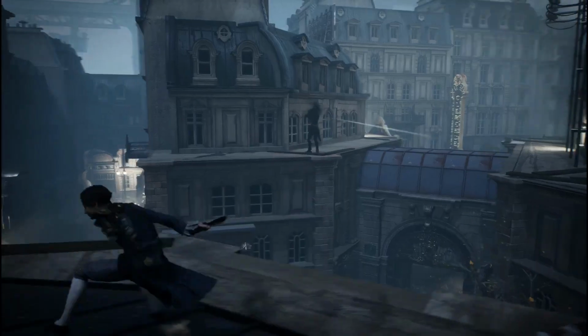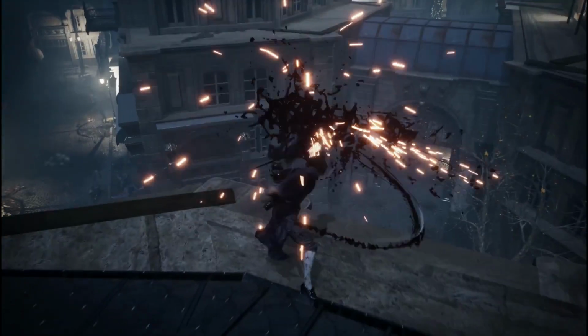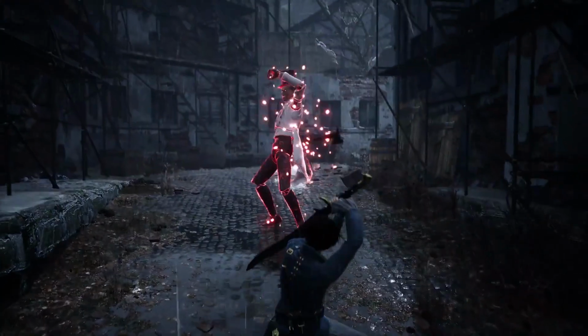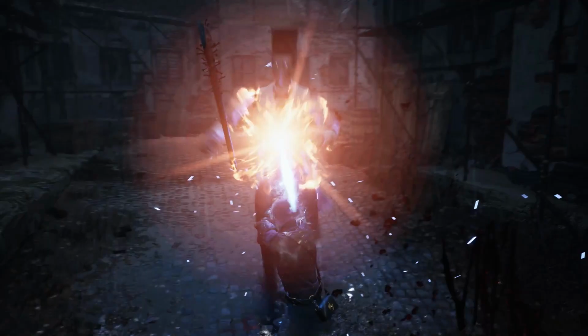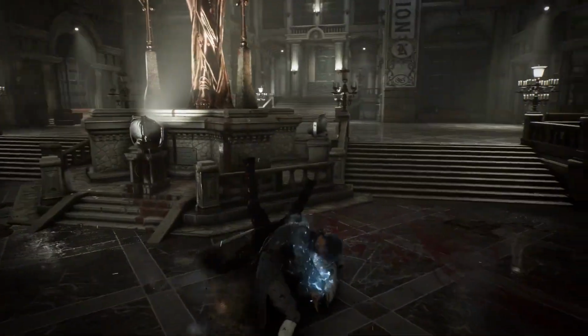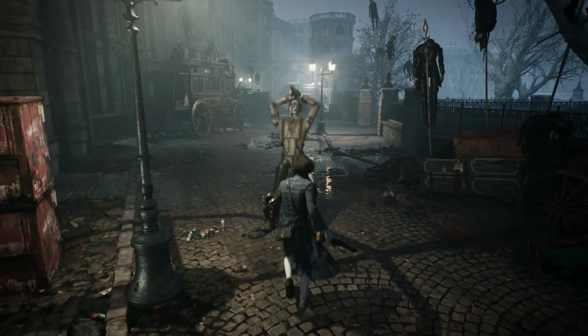Set in the Belle Epoque era, it boasts stunning Gothic visuals and a gripping narrative shaped by player choices that influence P's development and morality. A unique lie system impacts the character's appearance and abilities, providing replayability and narrative depth.